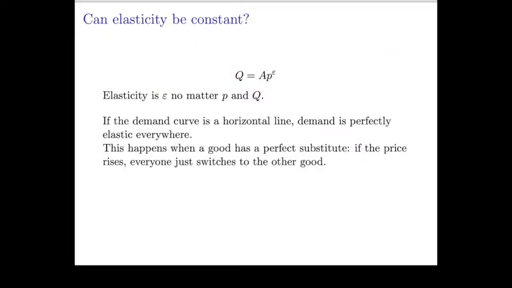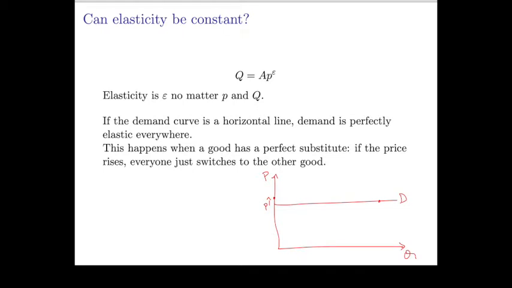Now, some special cases are where the demand curve is a horizontal line. If the demand curve is a horizontal line, so there's your P, Q, demand curve is a horizontal line, then demand is perfectly elastic everywhere. Right? So if that's your demand curve, then if the price changes just a little bit from this particular price, you're going to demand 0. As soon as the price goes up just a touch, even a teeny tiny increase to the price is going to cause you to go from demanding, let's say, this quantity to demanding 0.